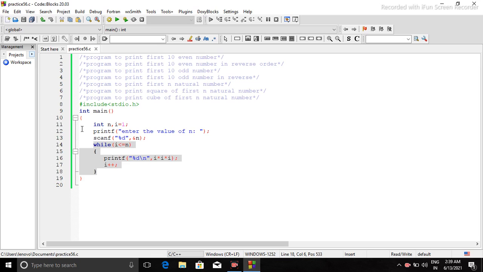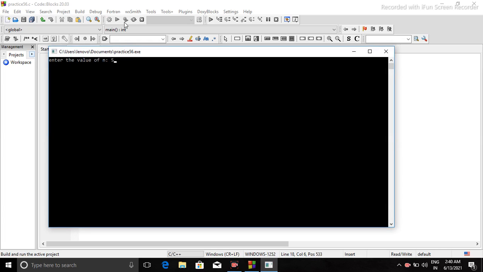So this is the use and the benefit of the while loop, that we do not have to repeat some sort of code. We are just using this much code multiple times, n number of times as we want, and we are getting our output. In this case our n was too small, only 7. That's why we can calculate manually and expect the values. But if my n becomes equal to 50, can you guess what will be the cube of the 50th number? You may guess, but let's see what the output of this program will be.